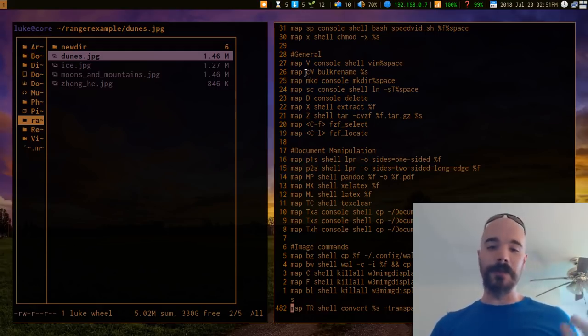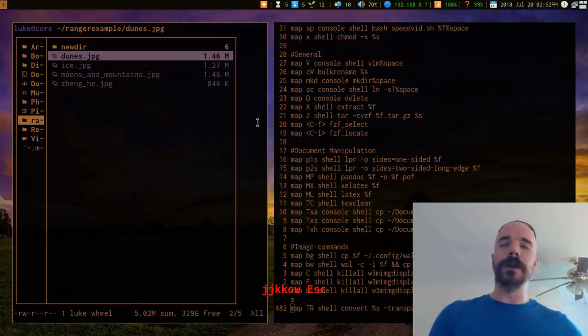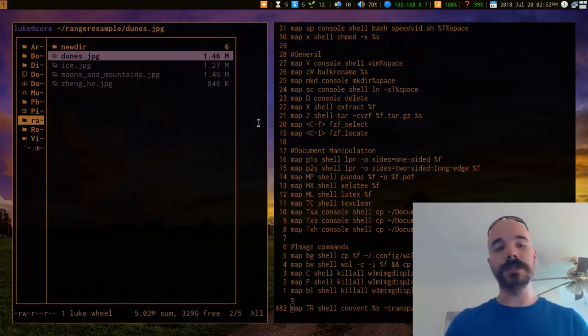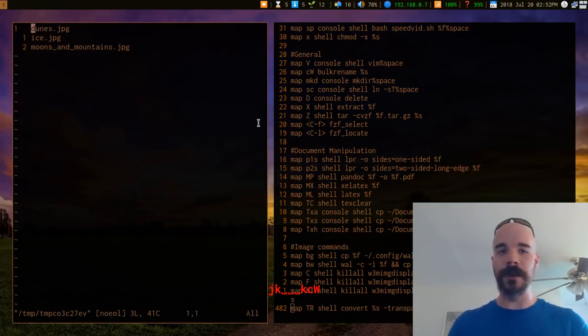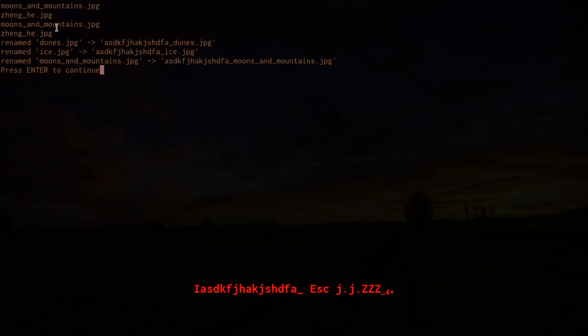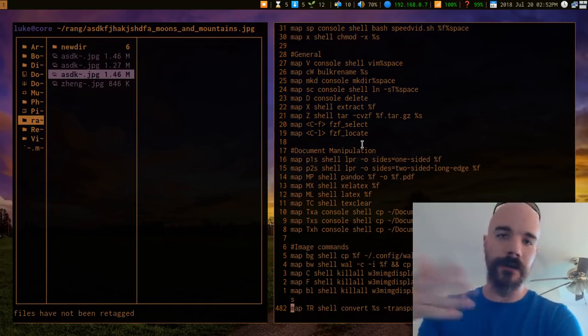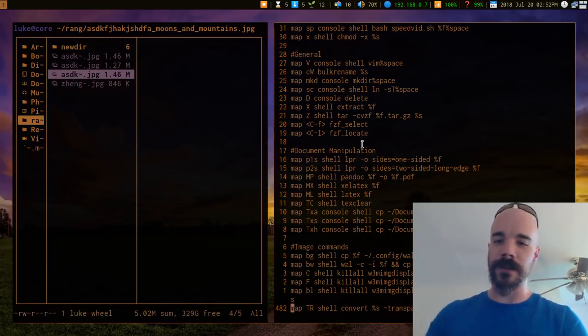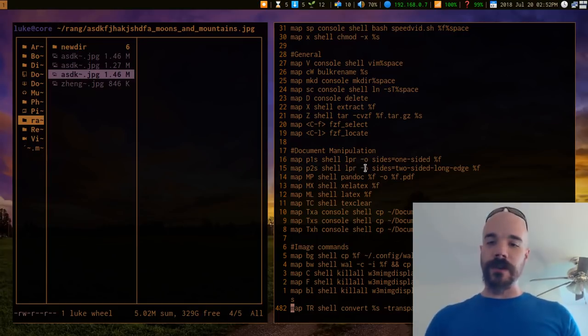Oh, I didn't talk about bulk rename. I said CW is rename a file. Ranger has this nice built-in thing called bulk rename. So if I highlight multiple files and press C capital W, that's what I've remapped it to, it opens all the file names in Vim, and I can make changes to all of them, run some kind of Vim command on them that makes editing them easy, and then save and exit. There's actually a previous video where I did something like that, but you can check it out. So anyway, that's all the basics of the rc.conf.